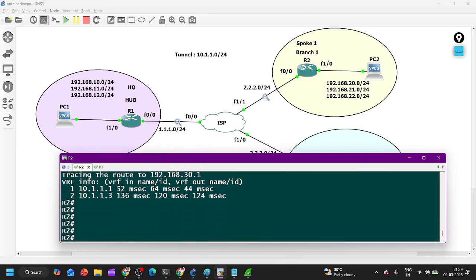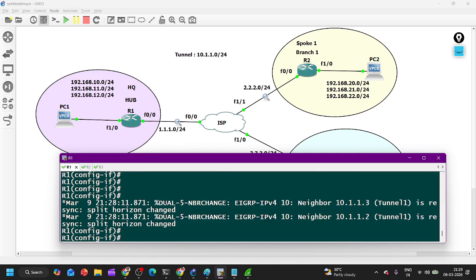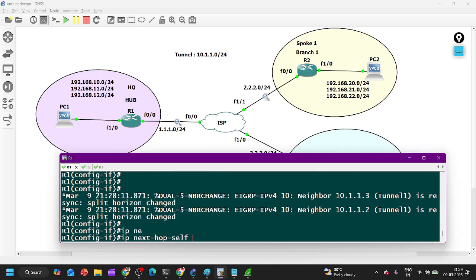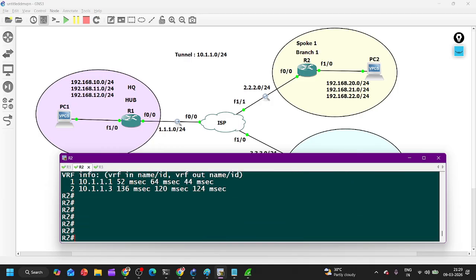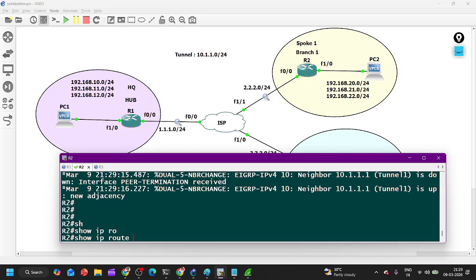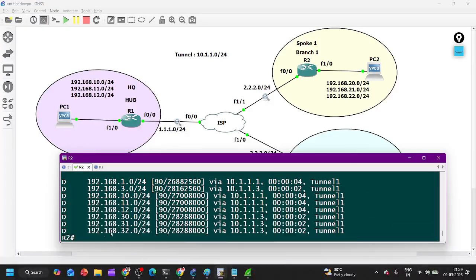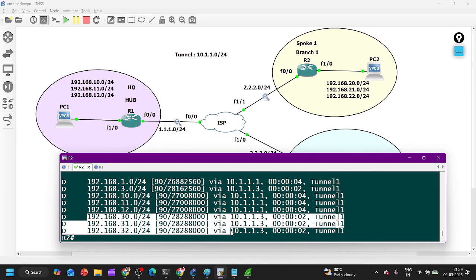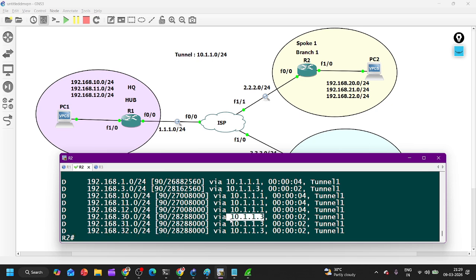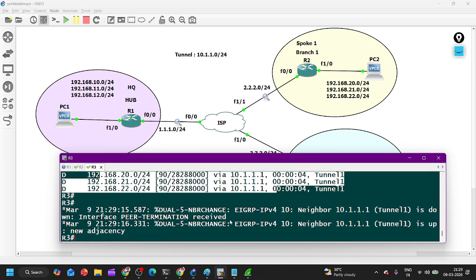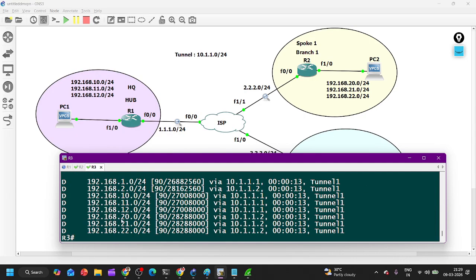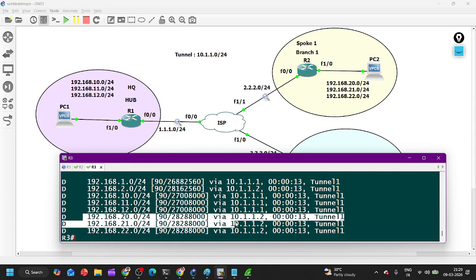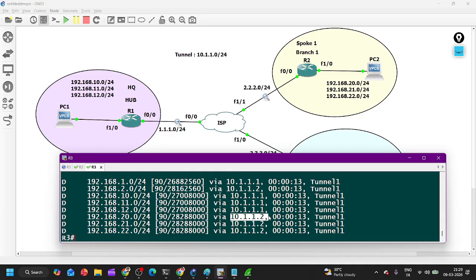See, we can solve this problem. How can we solve this problem? We can tell router number 1 to not modify the next hop IP address, right? ip next-hop-self eigrp for AS number 10, I can say no to this command. Now if you check the routing table, show ip route eigrp, you can see these 30 prefixes are coming with next hop R3 tunnel IP address, and on router number 3, show ip route eigrp, you can see 20 prefixes are coming with R2 tunnel IP address.